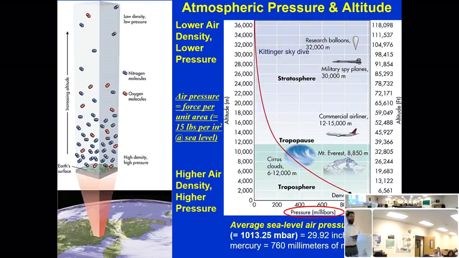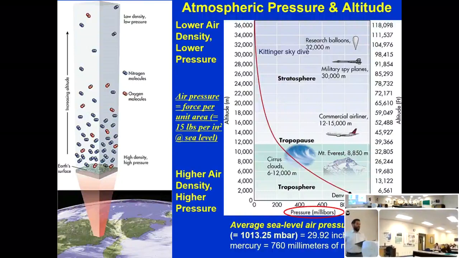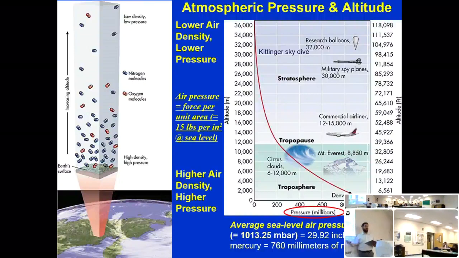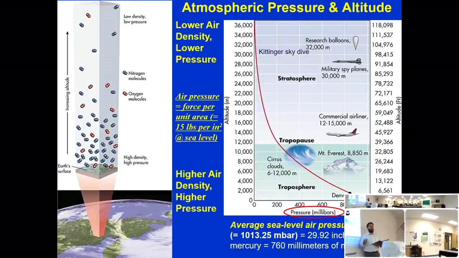So it's 1 bar. Another way that this is commonly expressed is inches of mercury. If you really want to understand why they use mercury and where that inches of mercury comes from, I'd be happy to explain it to you, but there's no need to understand that right now. Just know that we also measure pressure in inches of mercury. This is a really common way of seeing it, and if you listen to the weather report here in Corpus Christi, they're going to give you the pressure in inches of mercury. Bars is more of a metric system thing. Okay, so you have inches of mercury.